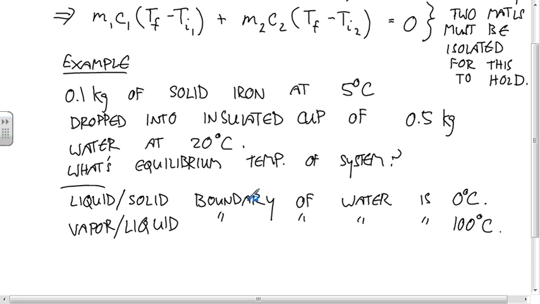Okay, so take a few minutes and see if you can work through that one. Feel free to look back at your notes, talk to each other, and ask me questions if you get stuck. Yes, the specific heat of iron is 450 joules per kilogram Kelvin. And for liquid water, C is equal to 4186 joules per kilogram Kelvin.